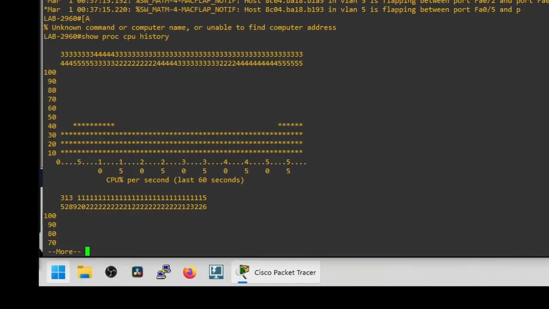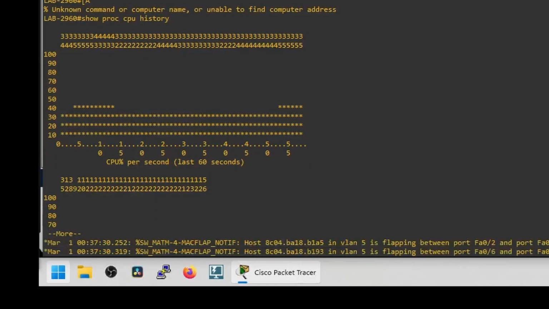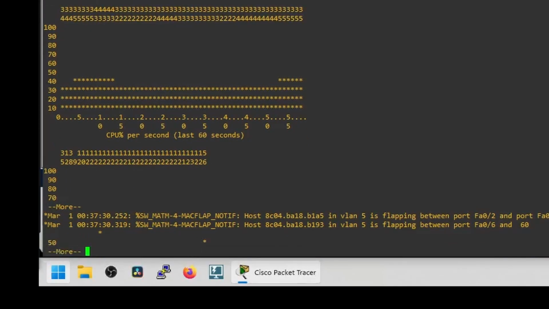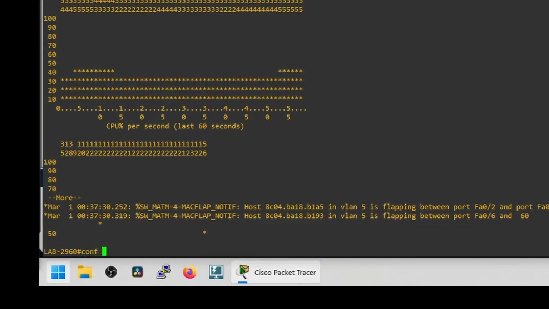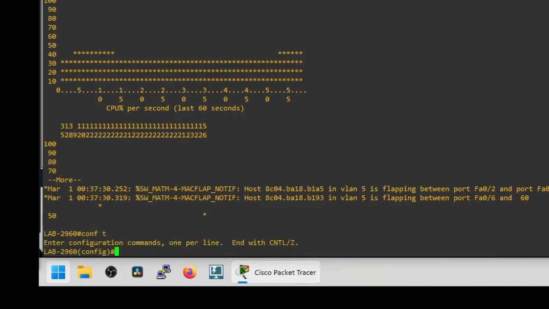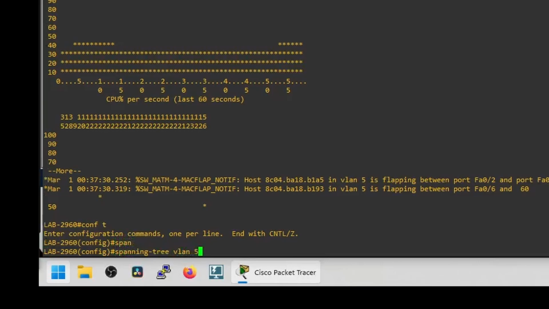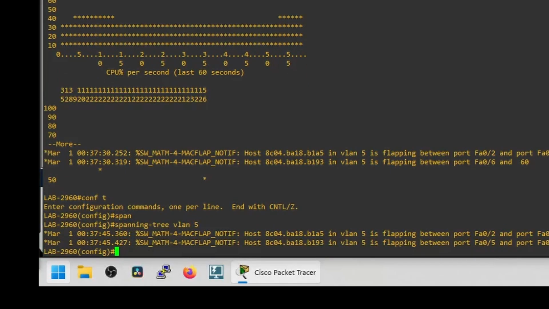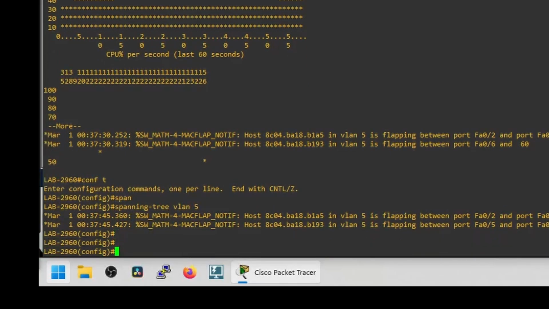So I'm going to put Spanning Tree back on VLAN 5 for right now, just so I don't lose access to my switch and have to actually reboot it. Go back into configure terminal, and from here we'll just do spanning-tree vlan 5.